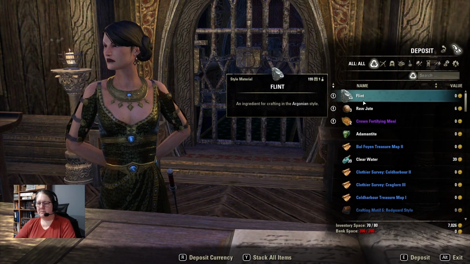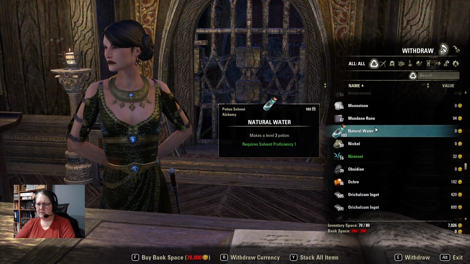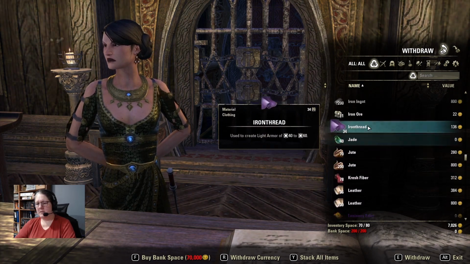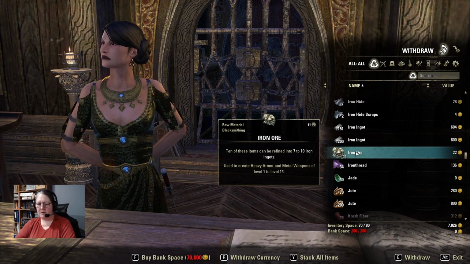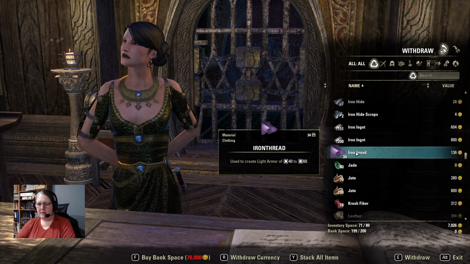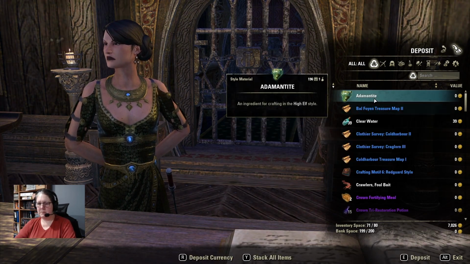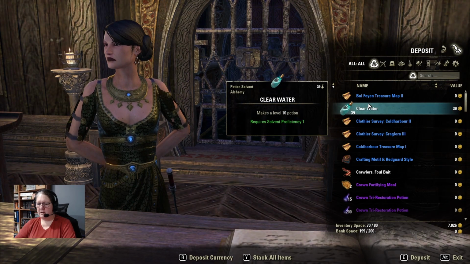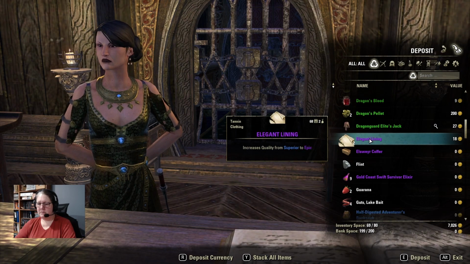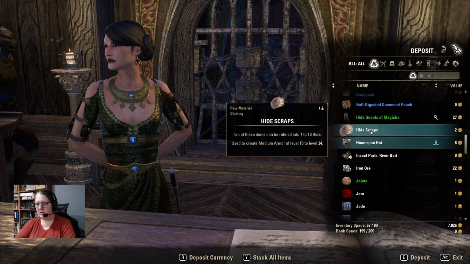Oops, not... Why do I have iron ore in my bank? Because I did not want my main character carrying it around like a lunatic. Okay, we've got this. Now I have an extra space in my bank. How exciting. Which is exciting because it means I can accidentally put something in there that I shouldn't.